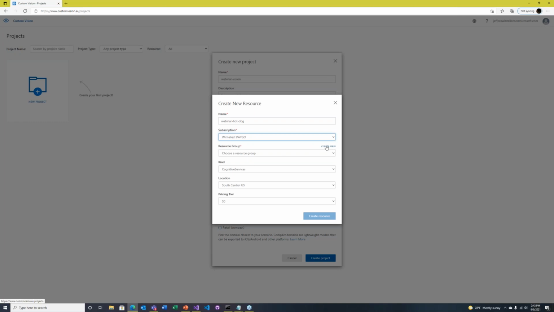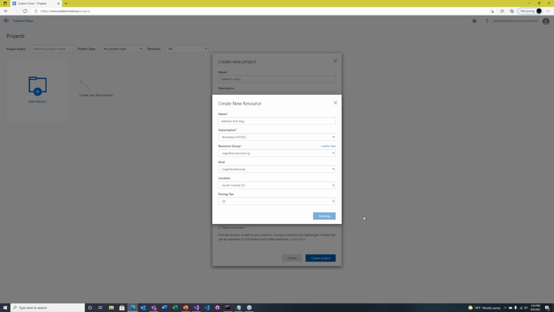Well, yeah, we'll put it in a new resource. Actually, I'll just put it in an existing resource group and delete it later on. So I'll put it in my cognitive services resource group. Everything else should be fine. There is a free tier, but you can only have one per subscription. So it's going to force me to choose a paid tier, although you don't pay anything until you exceed some limit of calls per month. So it's not going to cost me anything to do this.